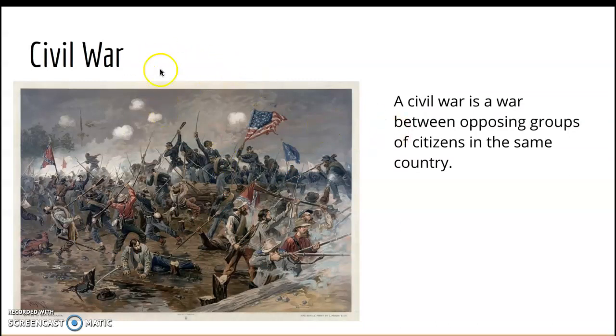Civil War. Any civil war, and the definition is, a civil war is a war between opposing groups of citizens in the same country. Now, I just, for some reason, decided to, obviously so, put a picture of the American Civil War in here. So we have the Union, kind of like the American flag we have today, and then we have, remember, that Confederate rebellion Southern flag. So the Union in blue, and then the Southern soldiers in the red and brown.